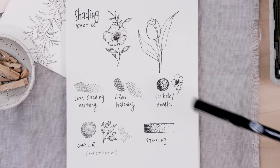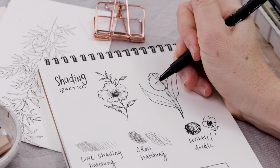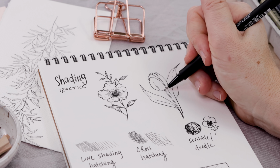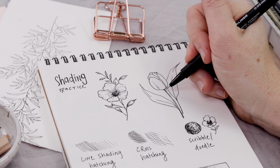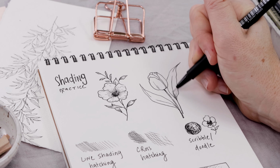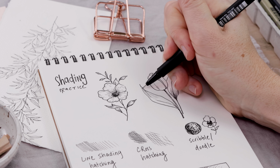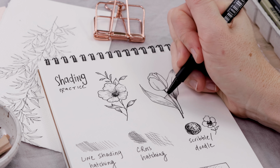So I used the 04 nib for the contour, and I'm using the 05 for the shading. Having that smaller nib allows me to do really precise hatching or cross contour or whatever it is I'm going to do. The first thing I'm thinking is, because the petals and leaves are different colors, I want to show that and differentiate between them. So I'm going to make the leaves a bit darker than the blossom, than the petals. And I'm also using contour shading to follow the shape of those leaves.